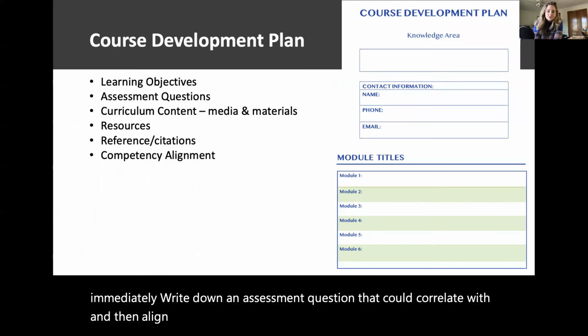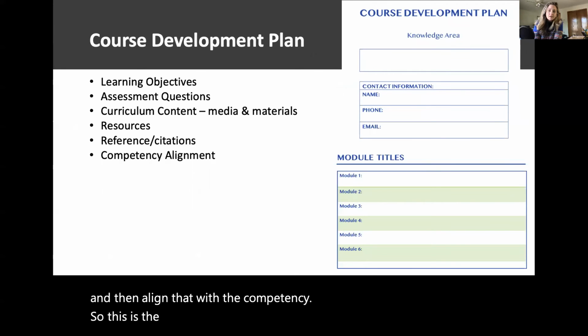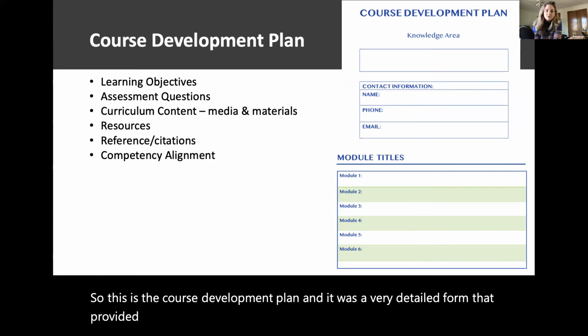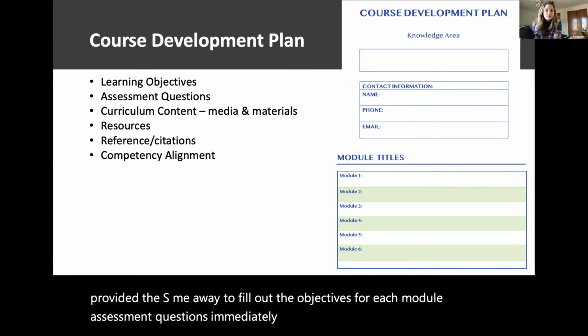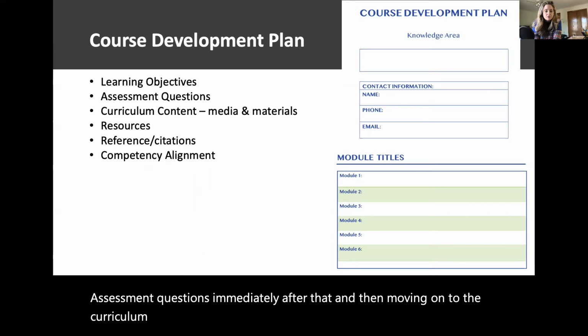So this is the course development plan, and it was a very detailed form that provided the SME a way to fill out the objectives for each module, assessment questions immediately after that, and then moving on to the curriculum and content that they would want to include.